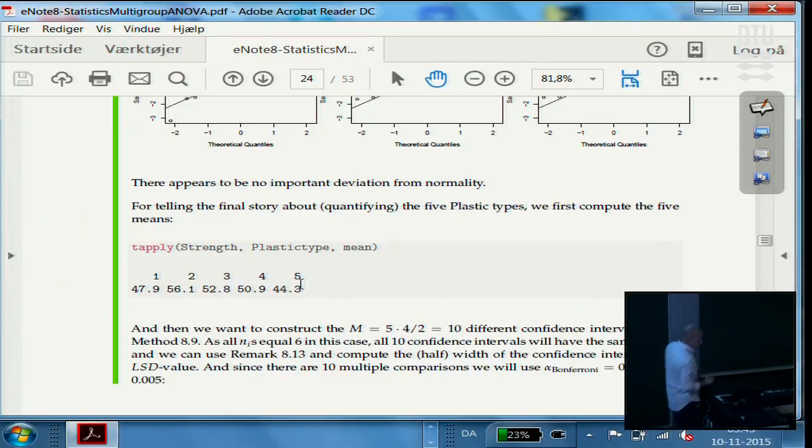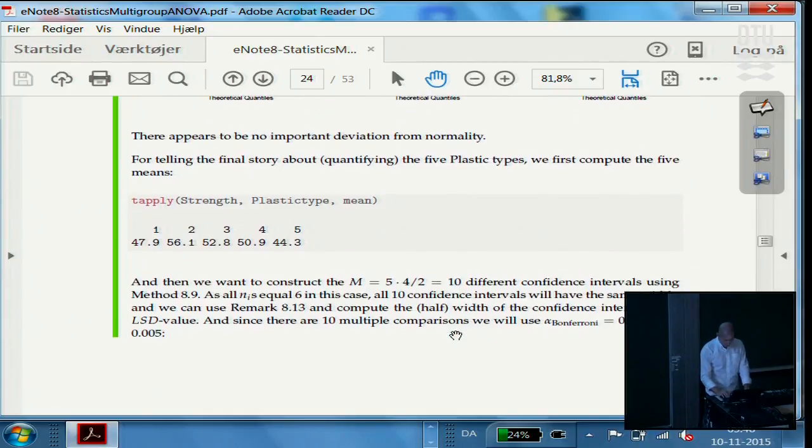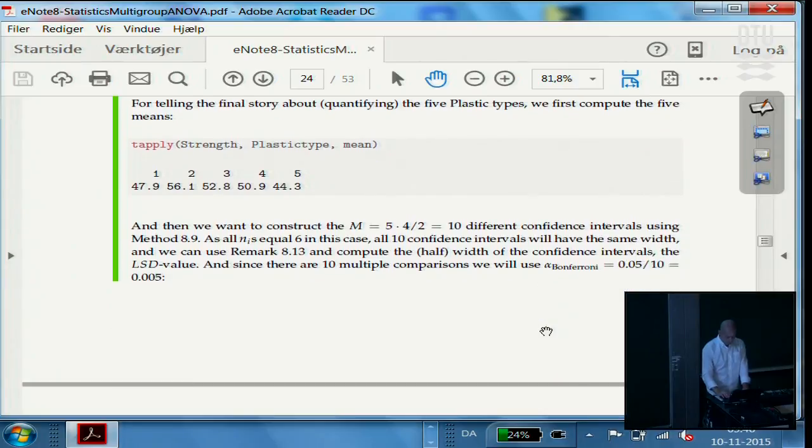So if we were to do that, we should, in this case, realize that among 5 groups there are 10 possible pairs that we could make, right? So when I do post hoc comparisons, I should use not 5%, but 5 per mil. That's a nice number to use. Dividing the alpha by 10 when I do all those 10 comparisons. The alpha we would use would be 5 per mil, 0.5% rather than 5%.